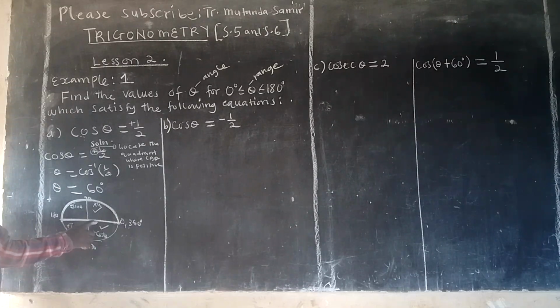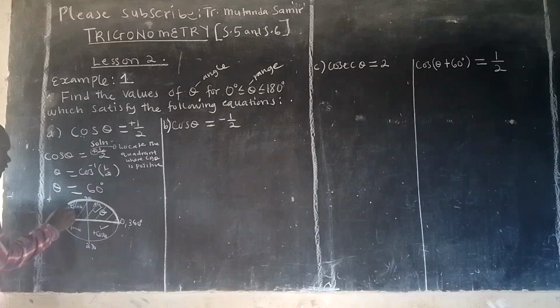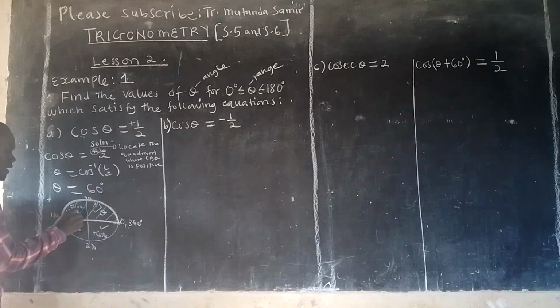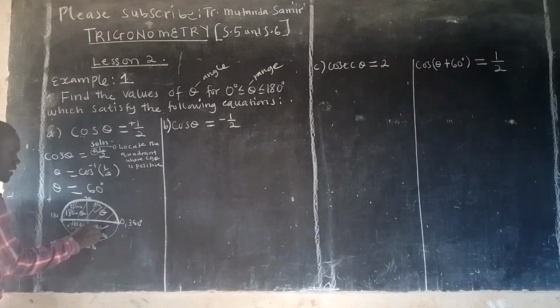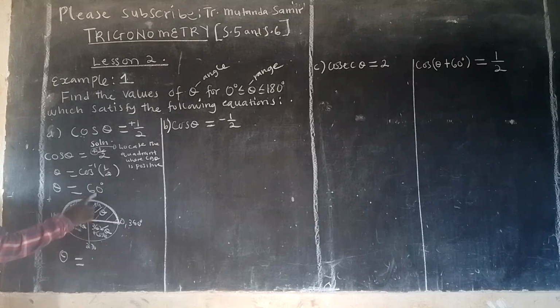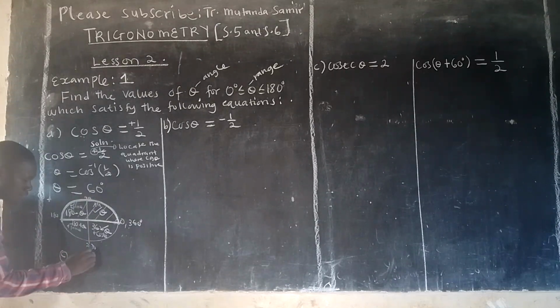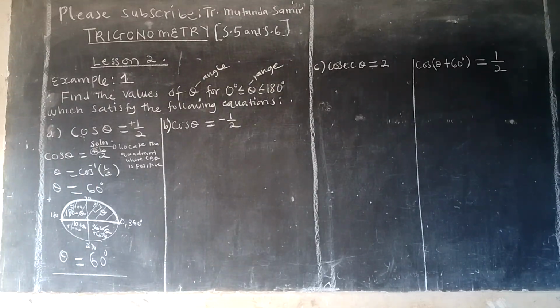So our answers must be in that highlighted area. You see that? This tick down will not work. Why? Because 0 to 180, maybe I do like this, our answer must be in that area there, and you see that you only have one tick. We said, whenever I have this circle, here we have theta, here I have 180 minus theta, here I have 180 plus theta, here I have 360 minus theta. But you realize that you're only having theta in this area where the tick is. Theta is that primary angle. And in the end, our final answer will just be 60 degrees.